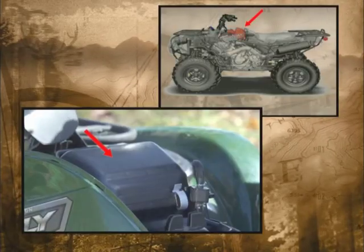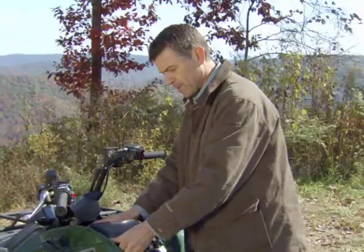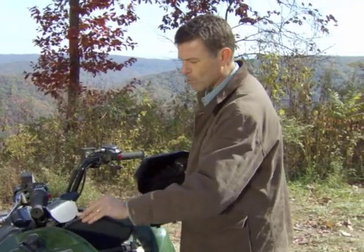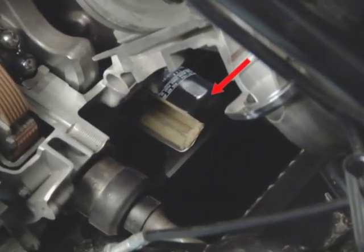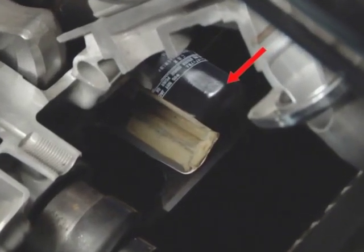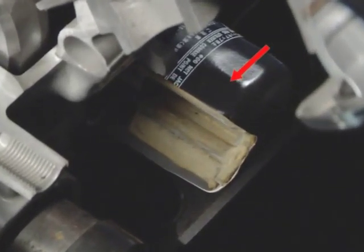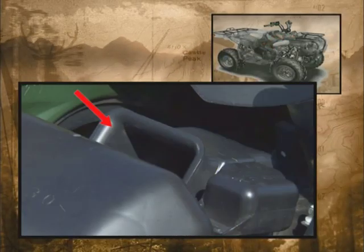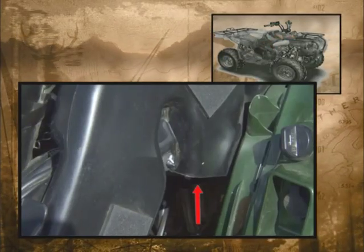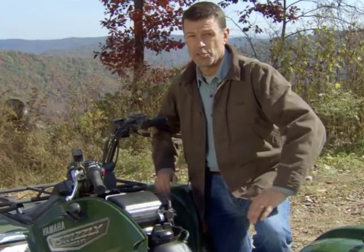If you're one of those hands-on types, you're going to really appreciate the simplicity and serviceability that's designed into the Grizzly. First, getting at the air filter is a simple process. And Yamaha uses a high-quality foam air filter that can be repeatedly cleaned for a longer life. And the oil filter is a simple spin-on design, similar to automotive applications, making it easier to do your own maintenance. The Grizzly's air intakes are mounted as high as possible on the machine, helping to protect them from water intrusion in even the most extreme situations.